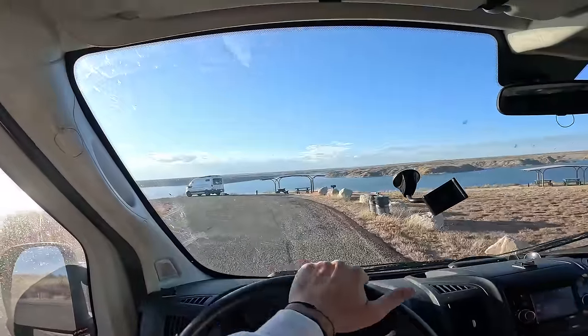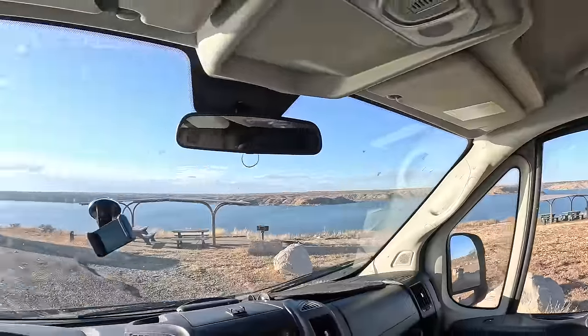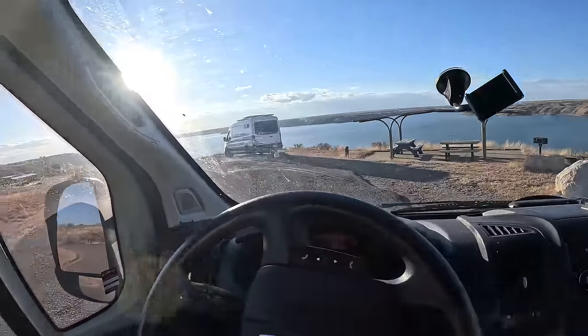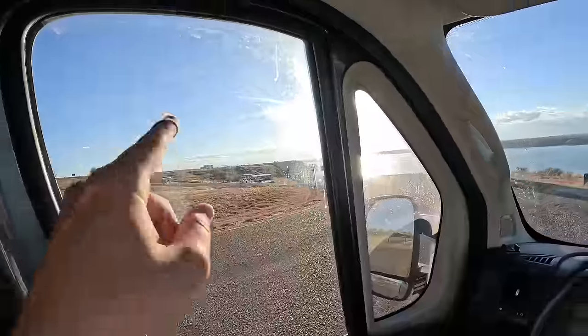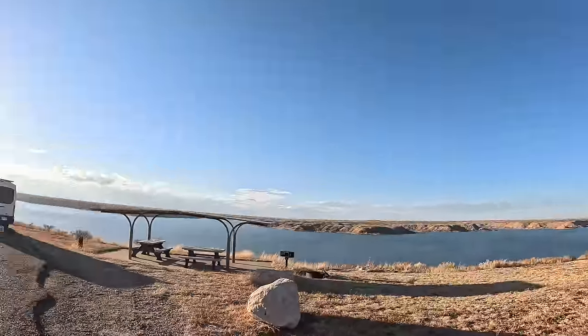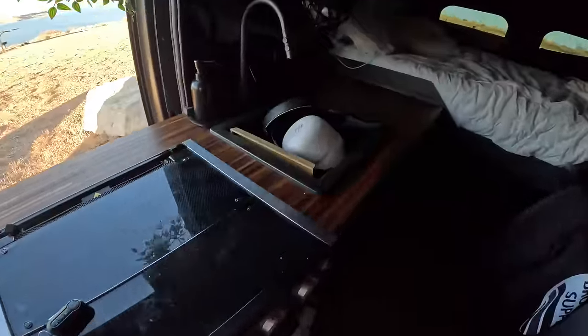All right, so I think I'm just gonna pull in behind this transit here. This spot's got a pretty good view too. I'm less harsh with the sun anyways. Hopefully there's not as many flies up here. That's where we were down there before. Now we're up here. We've got just as good of a view. Now that we have, get out of here, flies.